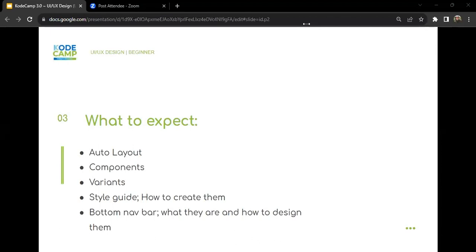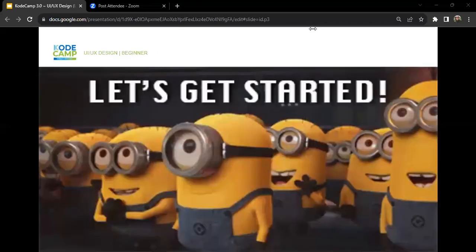Also, we're looking at how to create bottom nav bars. I think that was part of the last promotional task we gave. So like I said, today's class is going to be a lot. Like I always say, bring your ears and your eyes to today's class. So let's get started.